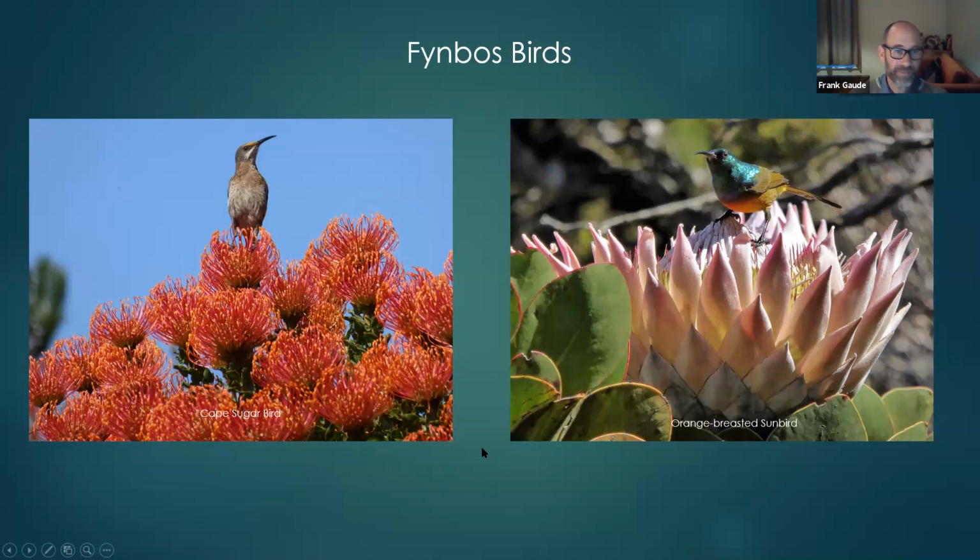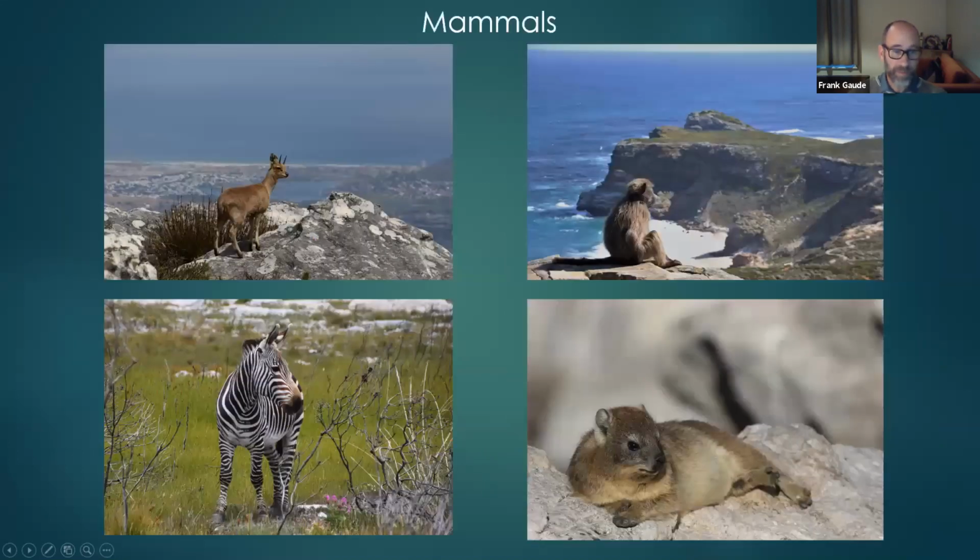Some of the mammals: we don't have too many large mammal species left in the Cape. It is said that most of the large mammals that used to roam the flats were around here in the Cape, but due to development, most of them are gone. But smaller ones, you still get the Cape mountain zebra. Successfully reintroduced on Table Mountain is the klipspringer, a small antelope.